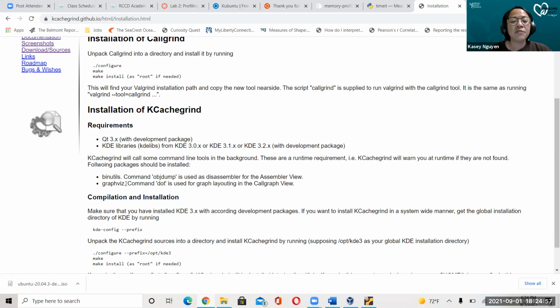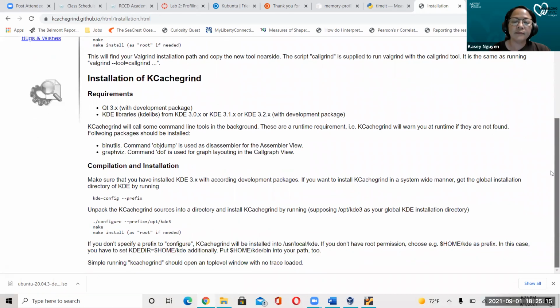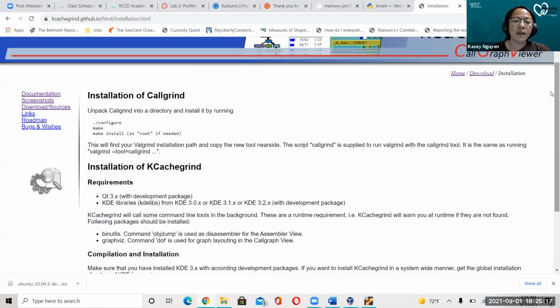Graphviz can be used to do diagrams or network maps or lots of things. So it tells you here that you would need to use binutils and Graphviz. Okay.